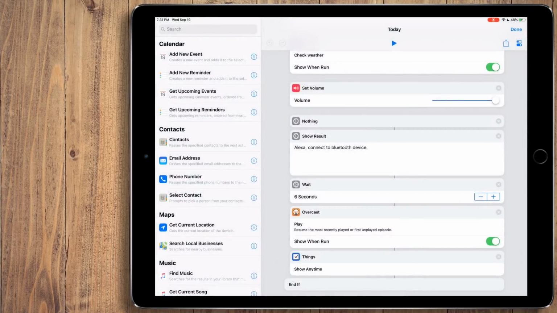But let's go over to my iPhone because this is really where that shortcut is going to run. I'm going to run it twice for you. The first time I'm going to run it is when I don't have any calendar events in my calendar. And the second time I run it is with calendar events in my calendar. So let's take a look at that.